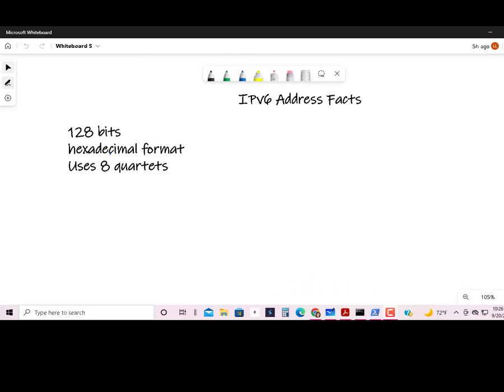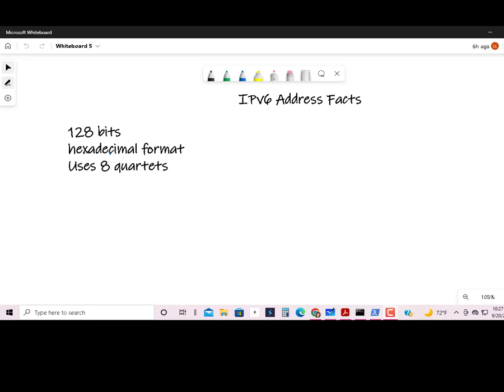Hello, today we're going to talk about IPv6. As you know, IPv4 has been around for many years, but if you've been using it for a while, you're also aware of its limitations, especially the fact that we're running out of address space. We've been able to buy some time with the use of private IP addresses and subnetting, but eventually we're going to have to make the switch to IPv6.